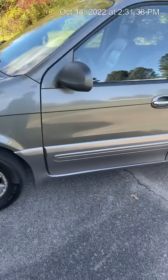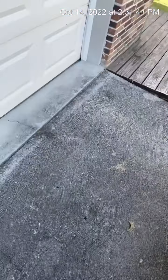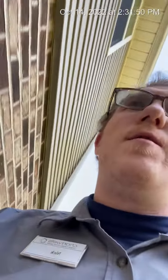This is my first Kia I've had. This is my first Kia I've had in my life. Driving a Kia. This is my first Kia I drove in my life, with my license. And that is my car. I did a car tour. That's my car tour. This car is the EX model, loaded. Sunroof.